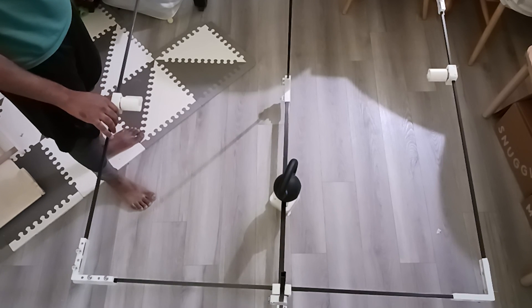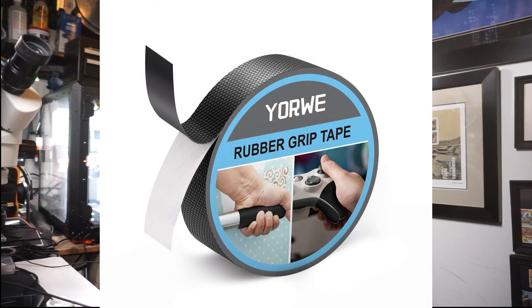In my first iteration, I used cam levers to clamp the rods. One interesting challenge with the cam lever design is that it's critical for gripping the rods securely, but under high torque the rods could still rotate around their axis. Even after adding rubber grips to the cam lever, the torque was strong enough to overcome the friction. This meant I would need to revisit the design — adding internal ridges and considering alternative materials — but I was spending too much time down that rabbit hole without the return on investment needed.